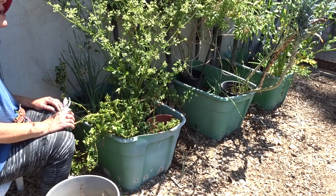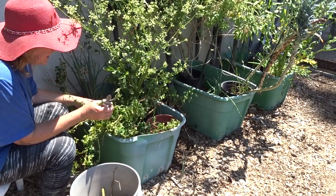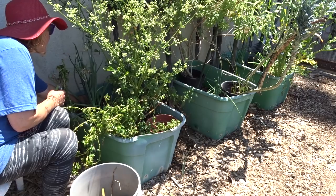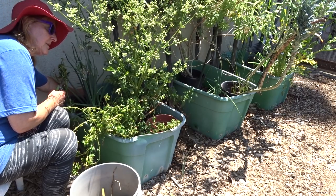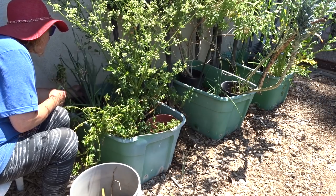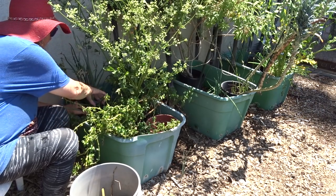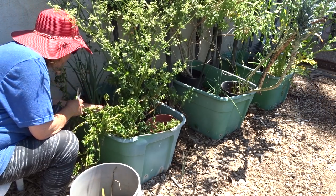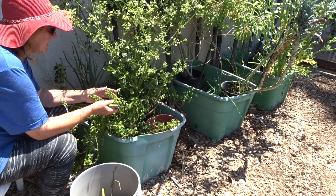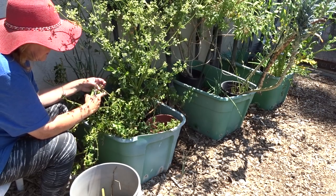I'm just amazed because this has been doing exactly what Mother Nature wanted it to do. It's building its own soil. Here I come destroying it, collecting it — but like I said, I'm going to make sure I put a lot back because I've done nothing. I've got layers. We've got water all the time in here because, like I said, under other flower pots there's always water. So even on the hottest days — and this gets a lot of heat, more in the fall than any other time — it always has water in the pot.